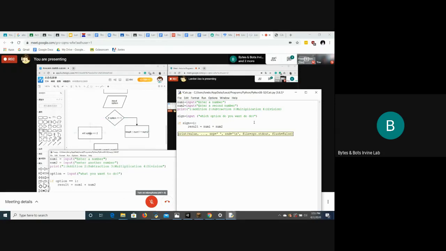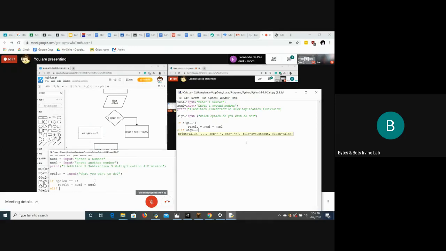Then if something else, so if it's equal to 2, so we say else. There's no space between these two lines. Sorry, it's elif, which means else if. But in Python, it's just short like this. So elif, the second thing, option equal to 2.